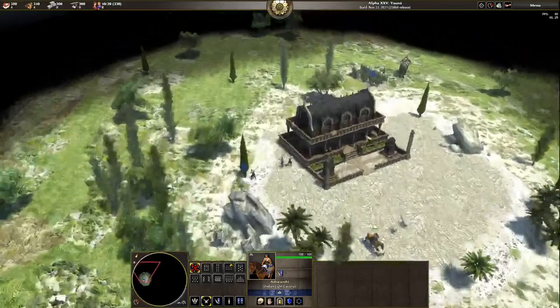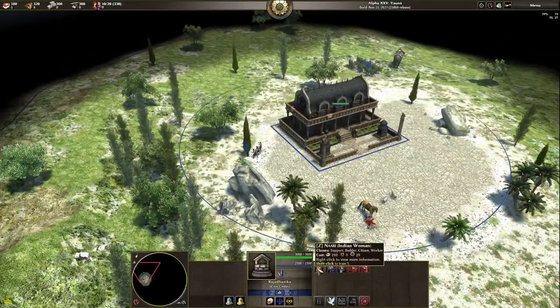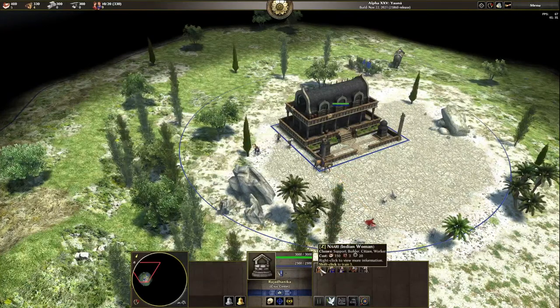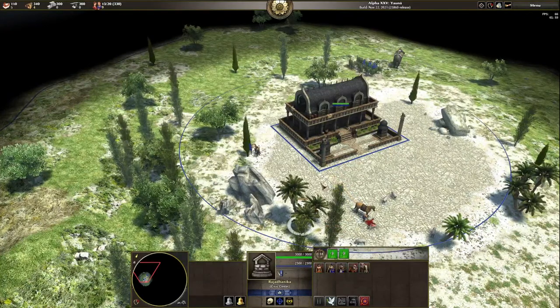This is really quick and easy food. And then you have enough wood in the beginning to train about six women. Typically, I like to train them in batches of three, just because the batch of six takes so long to train, splitting it up, you get some coming out, you know, a little quicker.